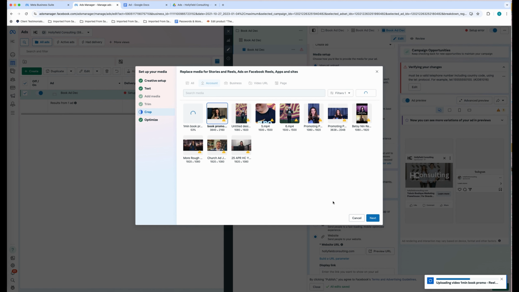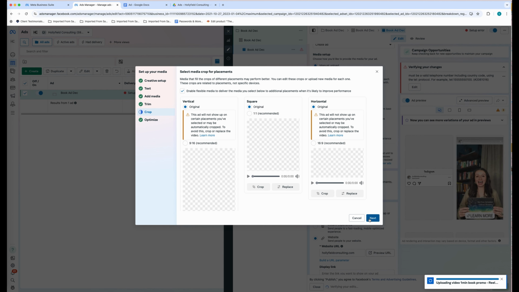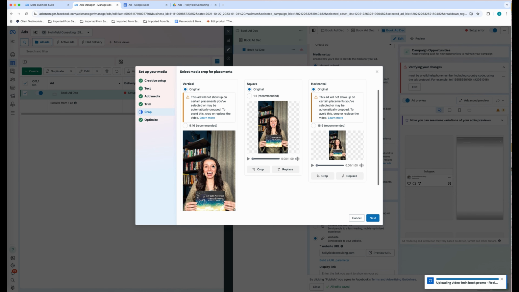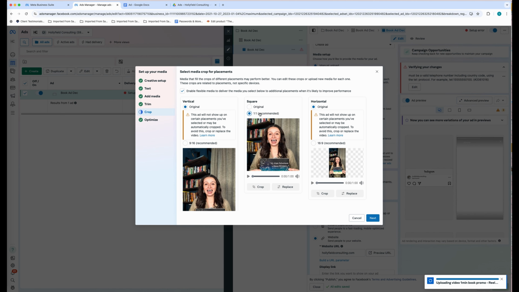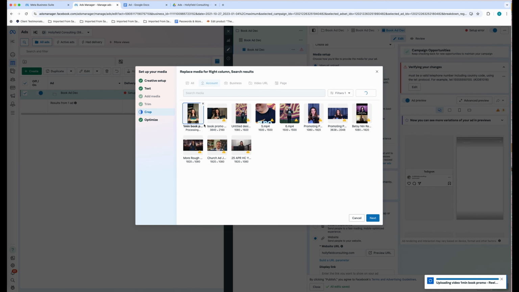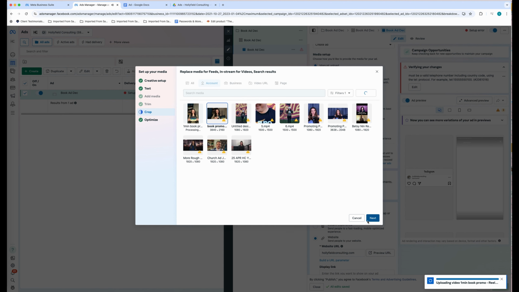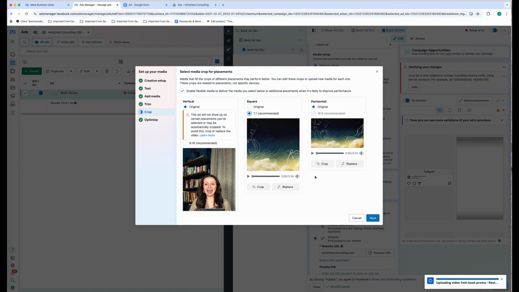This is important. When you create your ad, again, you're going to need a square, that horizontal type, rectangle looking video, and then a reel. And 15 seconds is your optimal length. This one is technically a little longer. In this scenario, I checked if my video would look good as a square, and it did, so that's fine. I replaced my horizontal here with my rectangle kind of video because that looks better. You can kind of see I'm playing with it, optimizing.